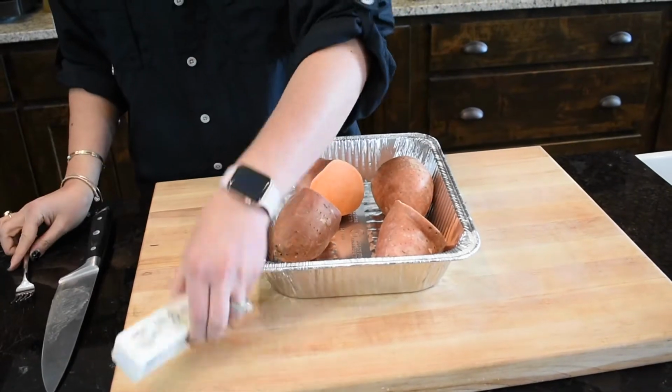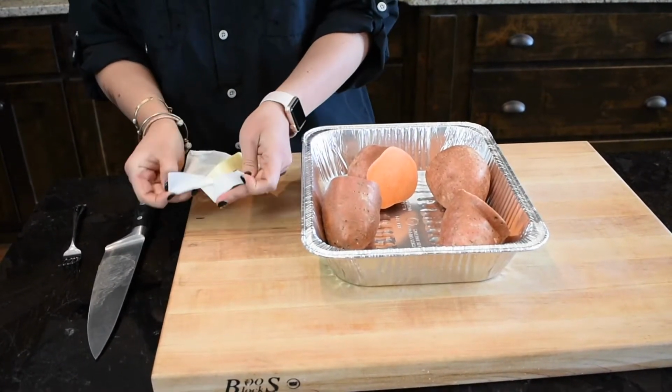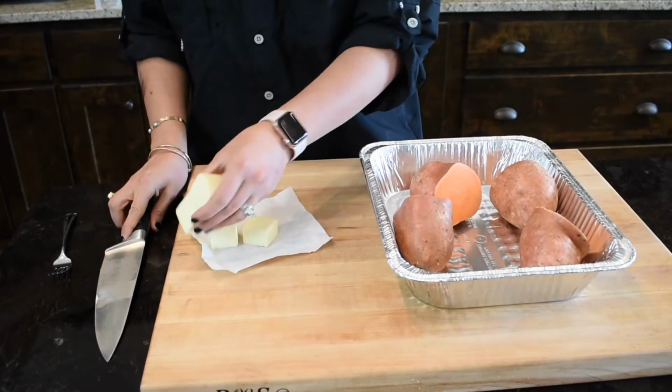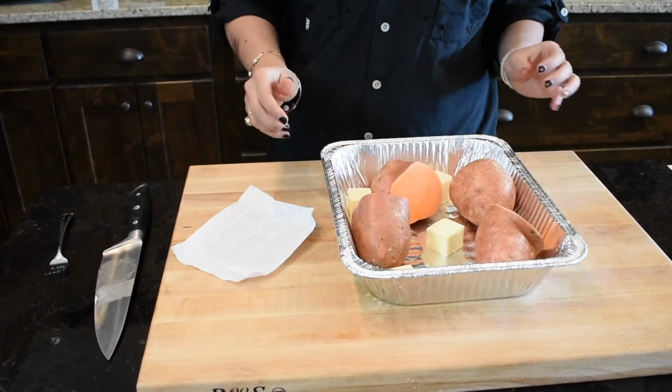Now we got them in our half pan. We're just gonna take a stick of butter and we're gonna put that in there too. So I'm just gonna cut it into a few pieces. And now we're ready to get them on the smoker.